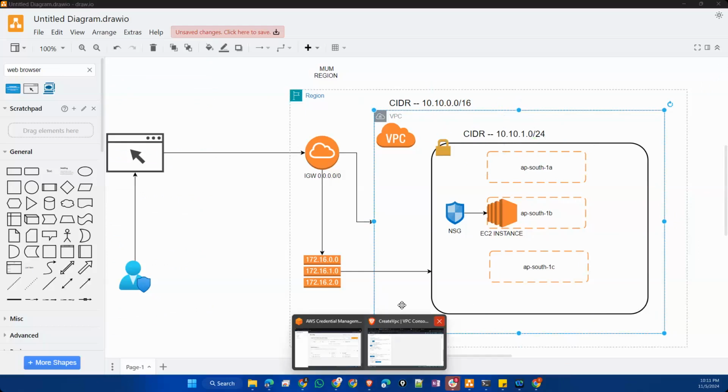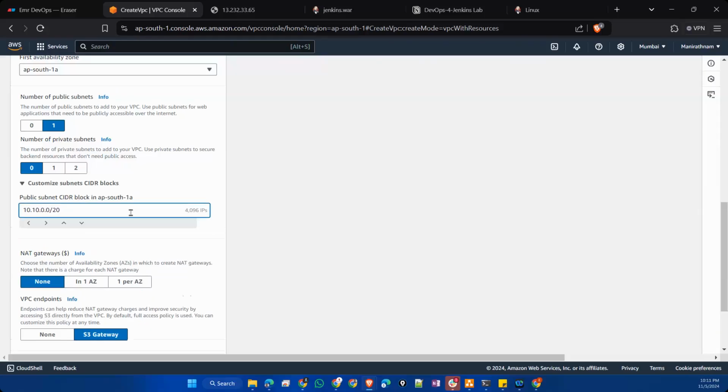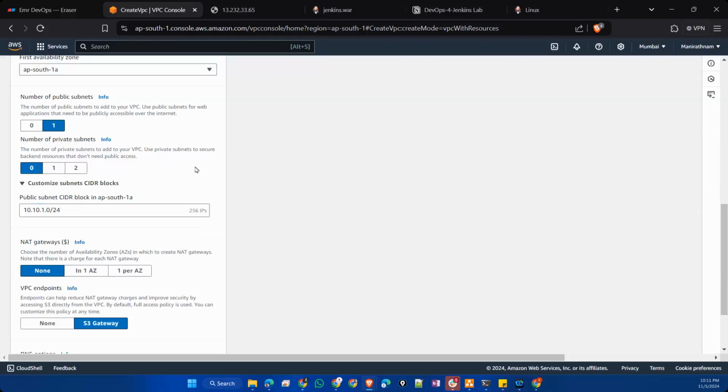So accordingly I'll enter it here: 10.10.1.0/24. See, 256 IP addresses. You need to eliminate two IP addresses: one is the network IP address and one is the broadcast IP address. 254 IP addresses are valid, useful IP addresses.